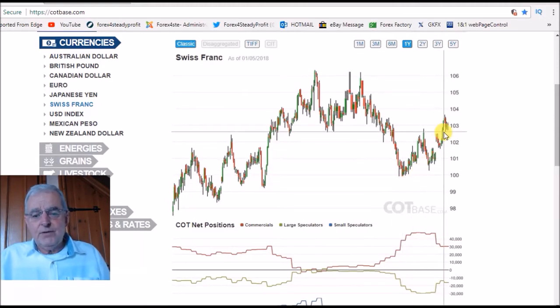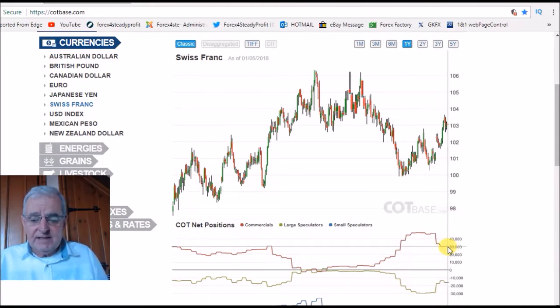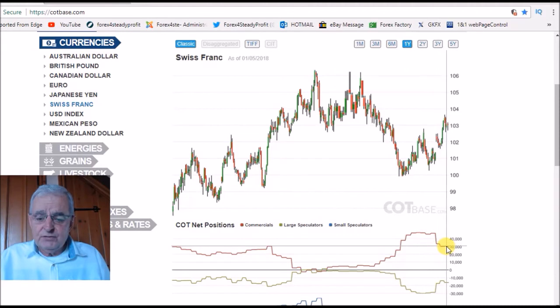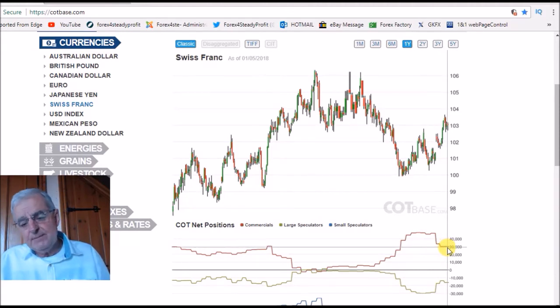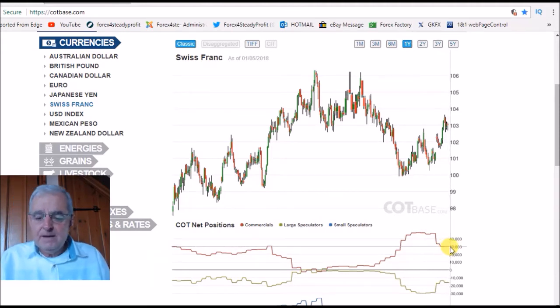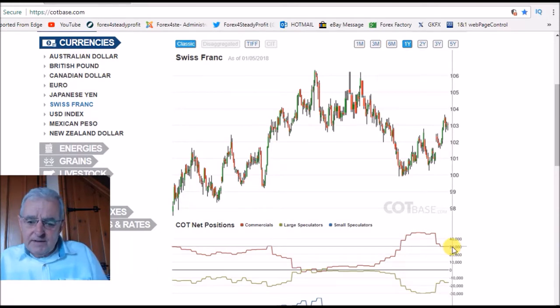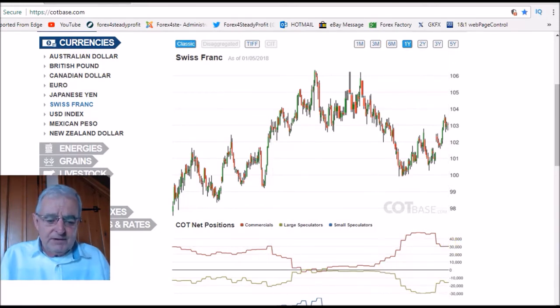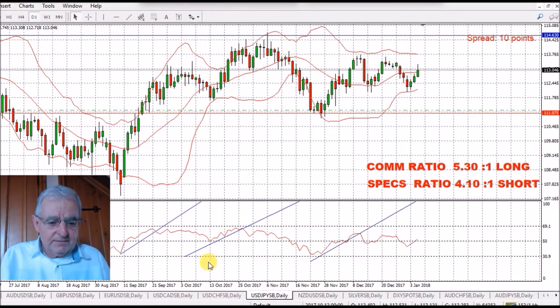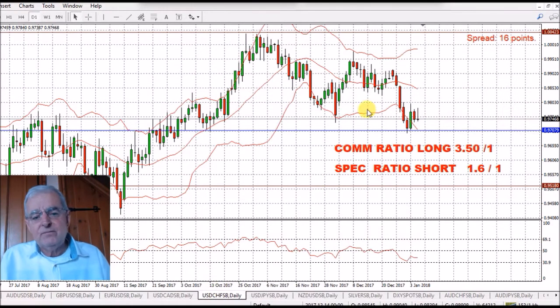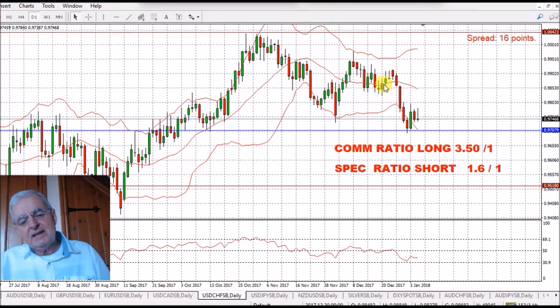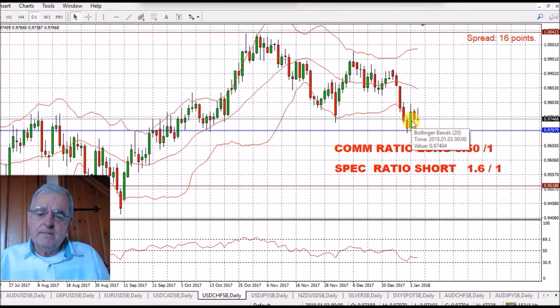Yeah, well, we've had quite a bit of strength. Last week we had a pullback, and basically we haven't moved on the commercials. We still have the same level of bullishness, so I am expecting more upside, and we'll see where that goes. But if we put the chart up, we have a little bit mixed. We've come down, we've had a little bit of a rally back up, and then it's dropped down again the other week. So where are we?